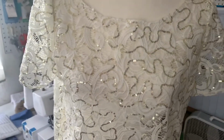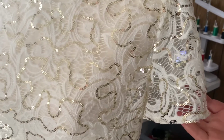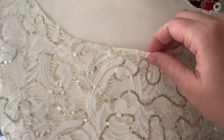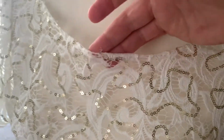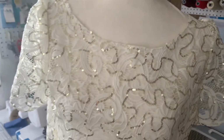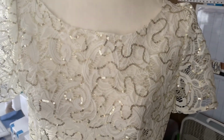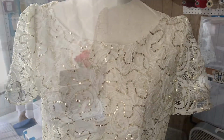I assure you this will never see the inside of a washing machine, so I am not very worried about that. And also doing it this way doesn't take away from the fabric, whereas I feel like if I had serged the edges, it would make too much of a difference in the way that the fabric looks, or even doubling it up. I'm not really crazy about how that looks. I just wanted to try to preserve the integrity of the fabric as much as possible, at least for me. So that is our 1 hour project.